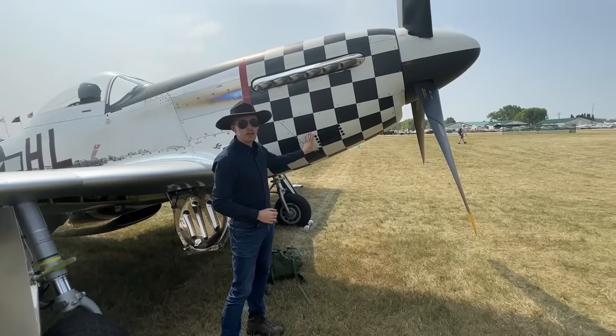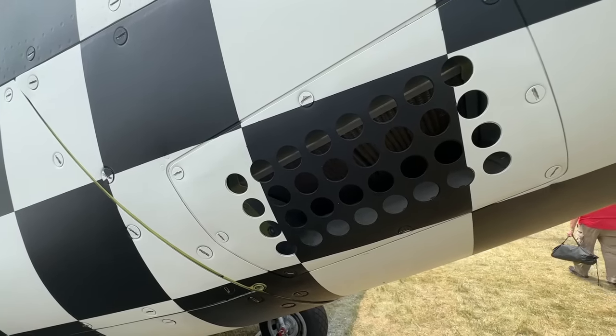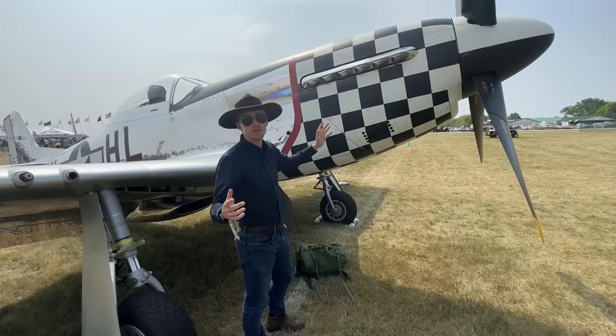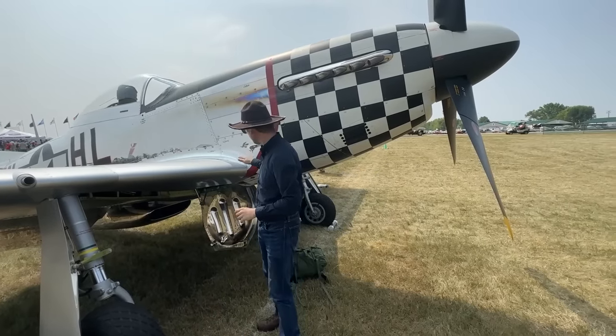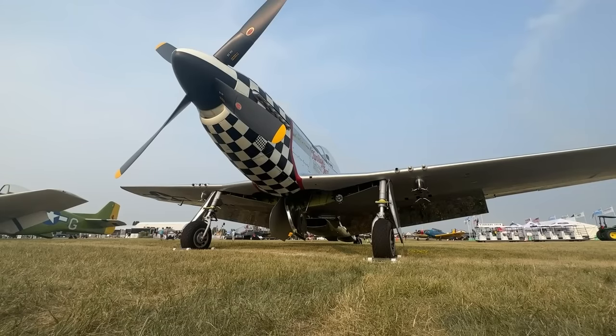What you see right here on both sides are the filter carburetor intakes, whereas the actual carburetor intake is up front. Exhaust stacks there — you can see six of them. That means it's a 12-cylinder inline engine with liquid cooling. Coming then to the wing root, we have a low wing, dihedral, re-angled — and this is of course the low drag laminar flow wing.